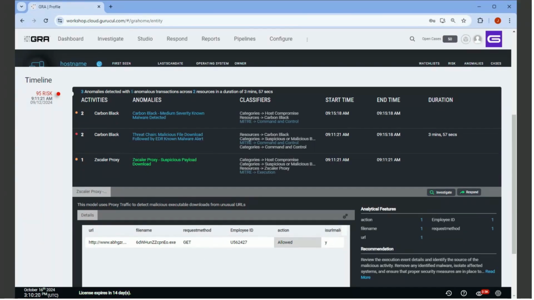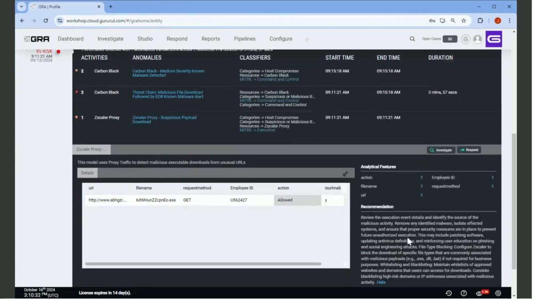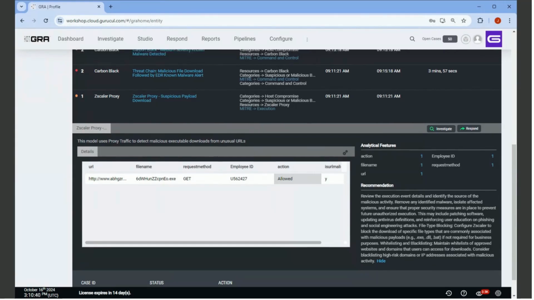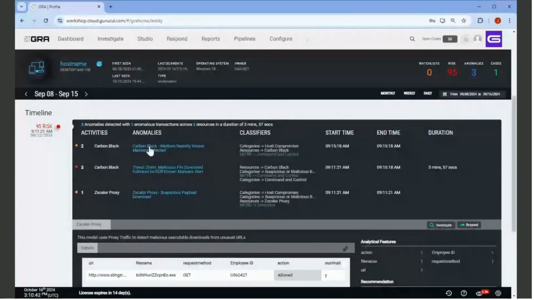What was the method, and so forth? Who the employee ID was that was impacted by this. And we have some additional information to help the analysts understand what's going on, including a recommendation of what they should be doing, as they're analyzing this, what should they be looking at further, and so forth. And then they can continue looking at this even further.